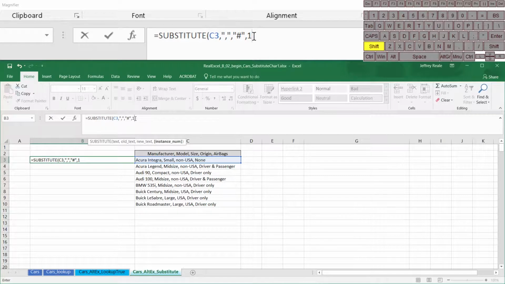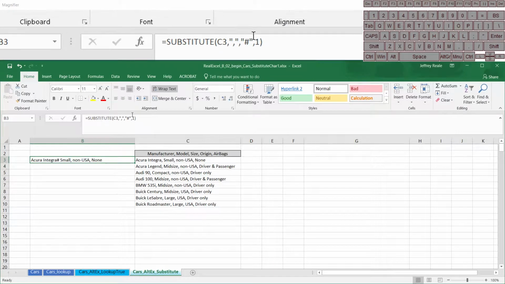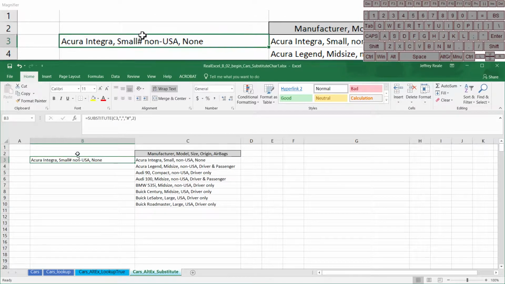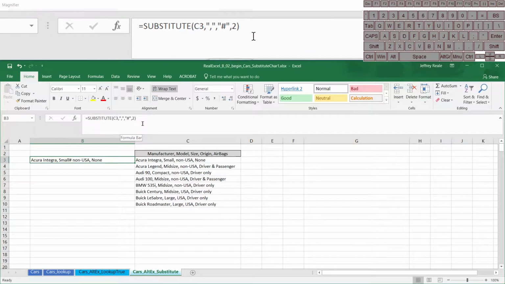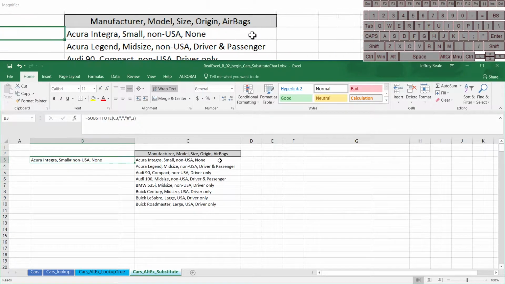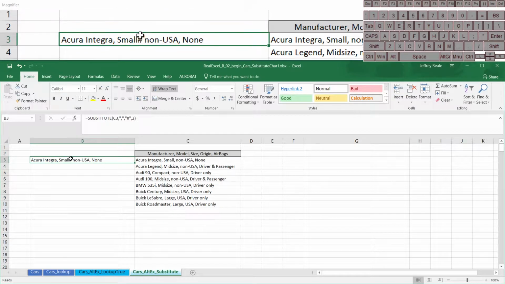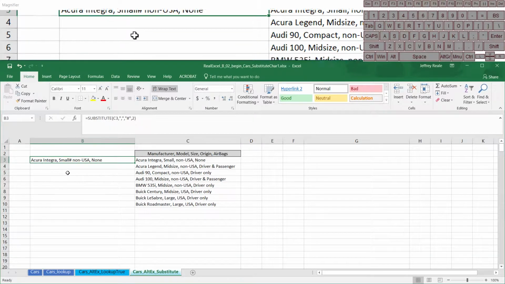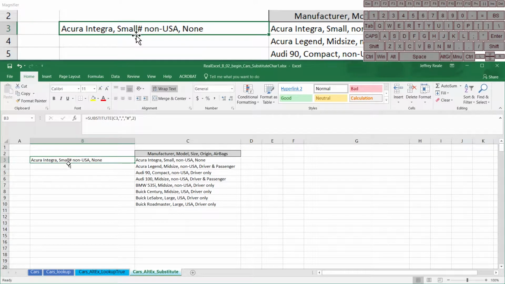Now, if I just put a 1 here, you can see what it has done is replace the first comma with a pound sign. Quite logically, if I put a 2 here, it has replaced the 2nd comma with a pound sign. And that is how that formula works. I really wish find had that function, but it does not by itself. The substitute formula, however, does let you indicate and tag individual instances of a piece of text within a string. So we're going to use that along with the find formula to find an anchor that we place there, in this case a pound sign. So we're going to place a pound sign where we want to find something and then find it to count the distance from the beginning to where that item is, which is the 2nd comma in this case.